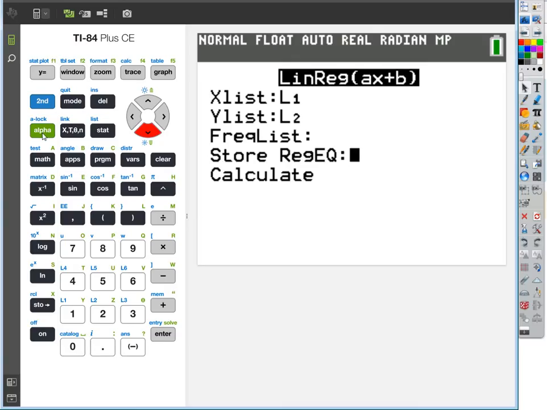So that's where we'll go alpha, F4, enter, because 1's already highlighted. You can just hit 1 also, and it'll put it there. I go down to calculate, and it's going to give me those numbers. Now, if you got different numbers than I did, the only way that can happen is if you have different data in your spreadsheet.